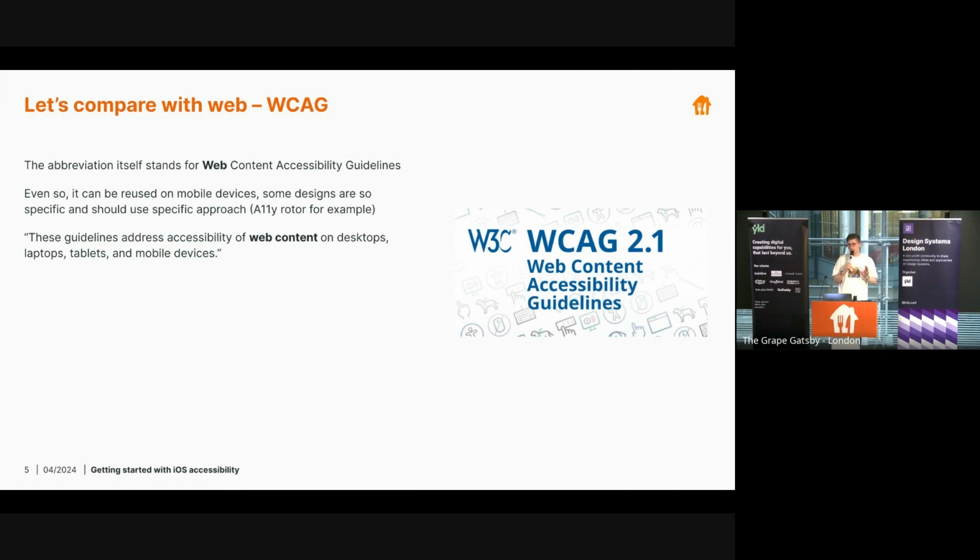We have a great tool, the Web Content Accessibility Guidelines. It's super useful. I sometimes like to refer to it even on mobile. But one problem with the Web Content Accessibility Guidelines is that they're written for web. And while most cases are applicable to mobile, not all of them are. Unfortunately, mobile behaves differently. We have different design systems, different platform usage, and the device itself can be used differently than a desktop device. So it needs special attention, and the guidelines are not fully applicable.